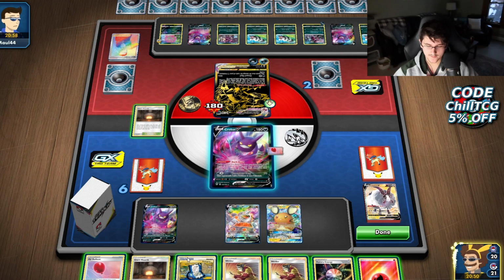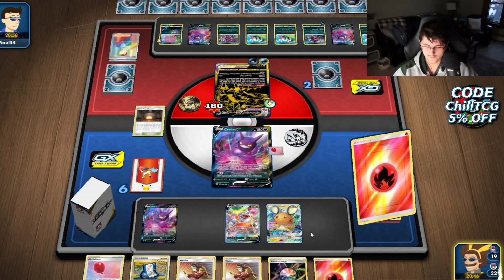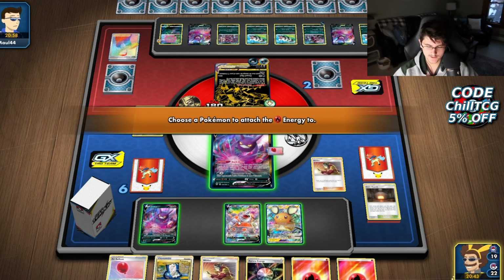Okay, so there's a Fire. Okay, so what if I Hearth away Hearth? We do have that other Fire, thank goodness. Okay, so now we're going to Welder 2 onto Ryperior.